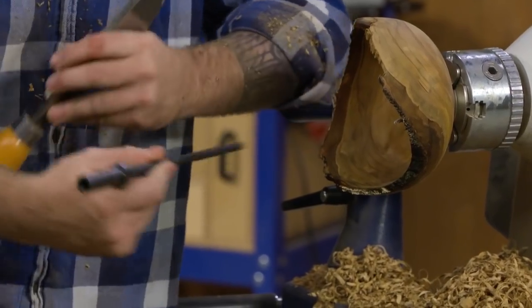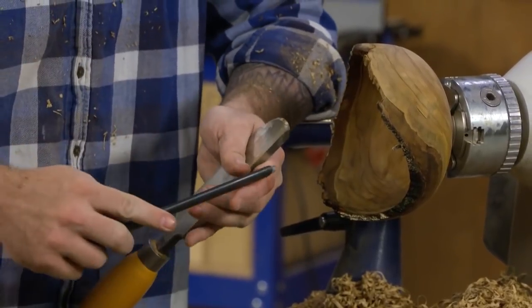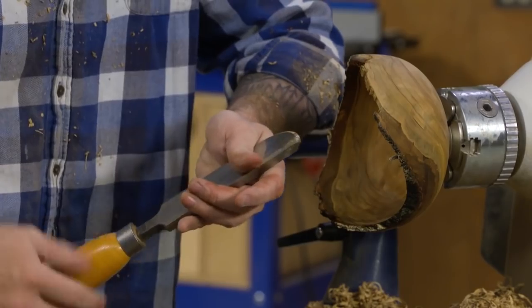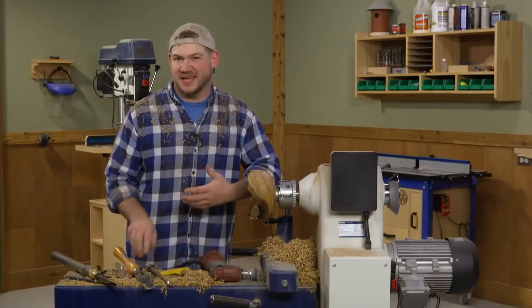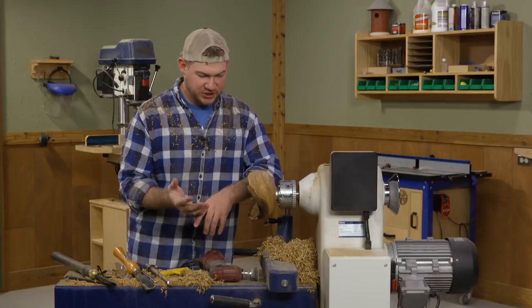A lot of the times with the bowl gouge, as you're trying to make that turn towards the bottom third of the bowl, the heel of the gouge starts rubbing and you get a little bit of chatter marks. So the negative rake scraper in there really cleans that up nice and easily. But again, if these were any thinner, I probably wouldn't try it because there's just going to be some vibration issues.